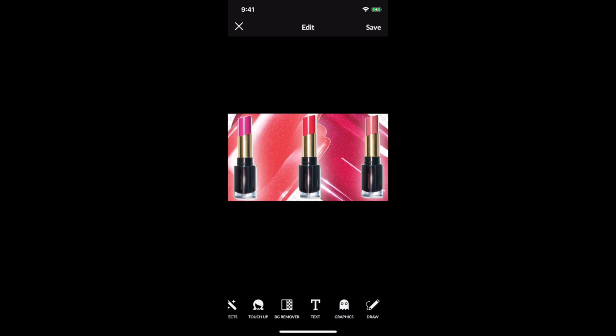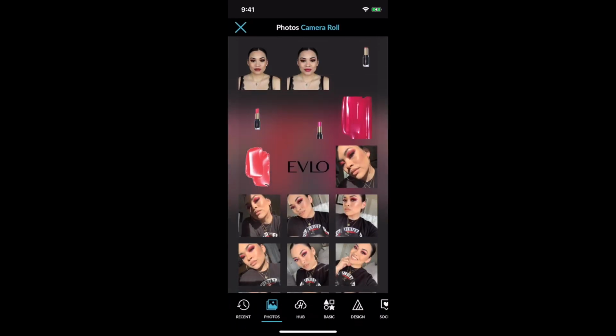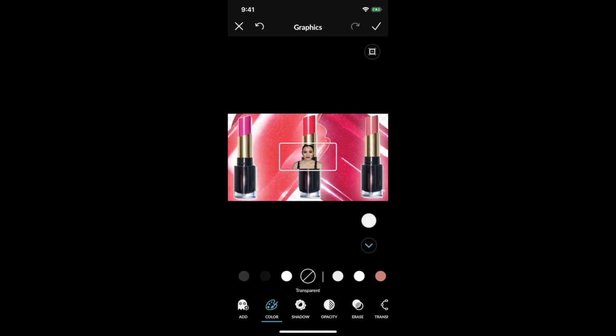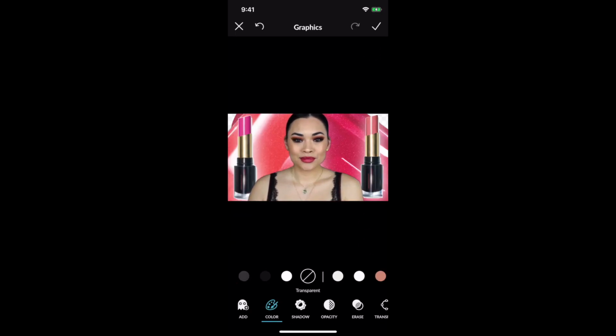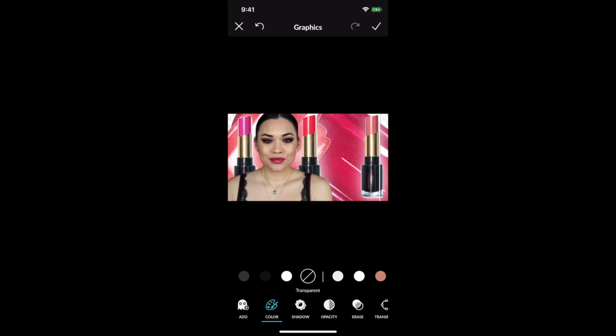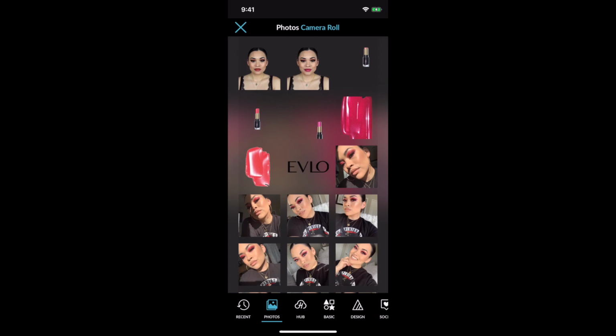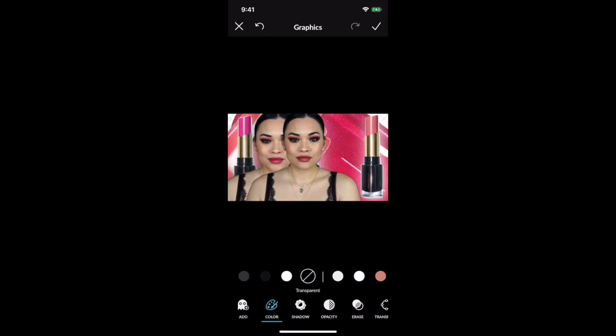And then back to graphics, and then I'm gonna grab myself on both sides. So I'm just gonna go like this, and I'm gonna put myself kind of in between the two lipsticks so you can see the lipsticks. And instead of adding white, I'm gonna do black. I'm gonna do the same thing with this darker one.